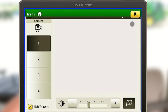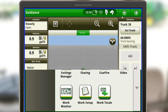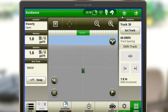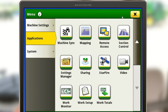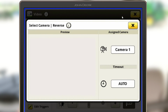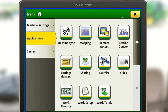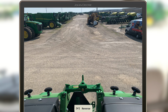So I'll go ahead and get out of this and get back to our main screen. And now, as I hit SCV1, I'm flipping back to that camera there. And then after so many seconds, it'll just auto time out after I'm done using it. And that's again the same for reverse. If you wanted to do that, we can go back in here and edit triggers, and I'll just change this to camera 1 and back out of this. So now, as we put our tractor in reverse and we're backing up, we're now seeing what's behind us.